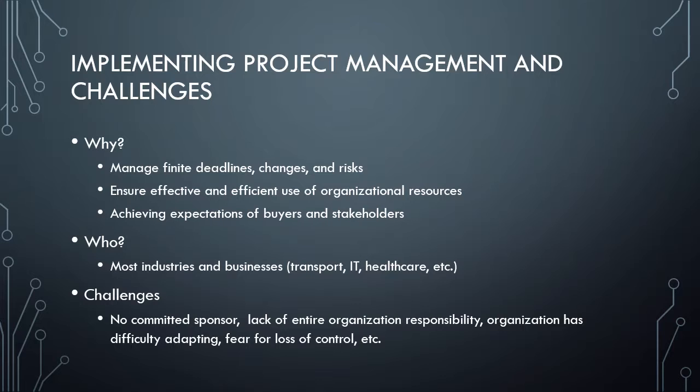Lack of entire organization responsibility. This refers to the whole organization needing to take part in the project management initiative for the success of the process. Organization has difficulty adapting. Organizations may have established solutions for issues like risk management before formal project management implementation, so they may fear new management techniques may disrupt the workflow. And then lastly, fear of loss of control. With project managers being placed into positions with implementation, people may feel that it's too much authority and control given to the said managers.